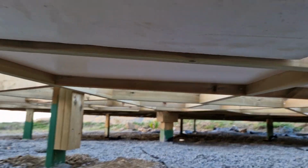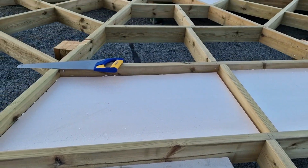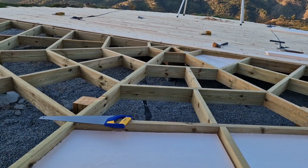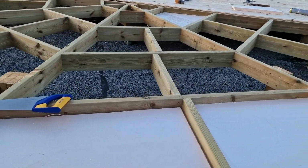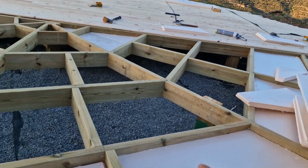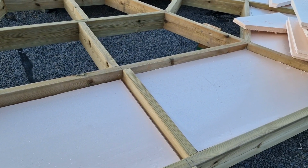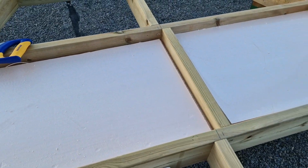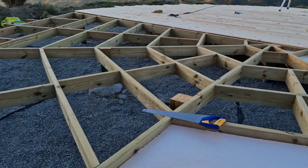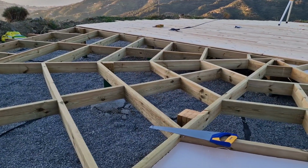See, there's nothing there. I'm keeping it a little bit lower, so when I put the floor down, it's got some air to flow around. And the way I secure this, at the moment I'm using expanding foam with the foam gun, and I'm just putting the expanding foam all the way around. This way I make sure that it's not going to drop down. And look, this is pretty solid, it's wedged nicely in, so it's not going anywhere, and any little gaps it will fill up all the way around. So yeah, pretty simple. I'm going to do the insulation now, and then we're going to crack on with the flooring, as we don't have much time left.